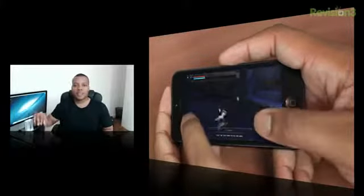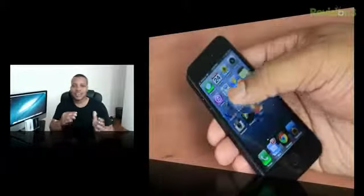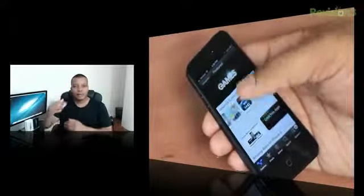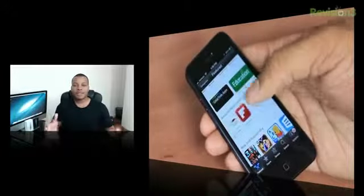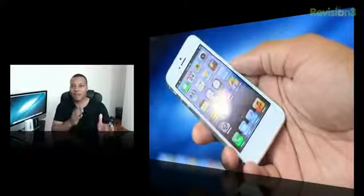And again, the biggest negative with this iPhone 5 comes with the software, with iOS 6. Don't get me wrong, it's very solid, has a lot of new enhancements and features to it, but you just kind of get the feeling that Apple could have gone a little bit further with iOS 6 on this iPhone 5, especially with the hardware that it's packing. But all that being said, this new iPhone 5 is a very solid phone. If you are going to be getting it, I don't think a lot of people who actually own it have been disappointed with it.